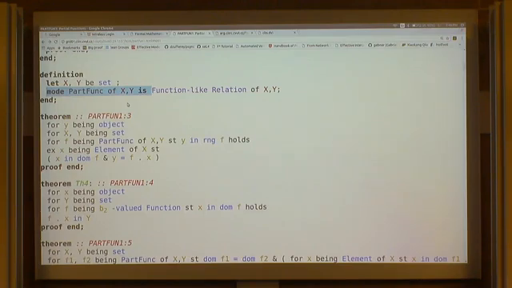So did you use that fact in showing that it's non-empty? You just say the empty set is a function? Say it again. In showing that the function-like type was non-empty? Which one? No, I was saying two things.